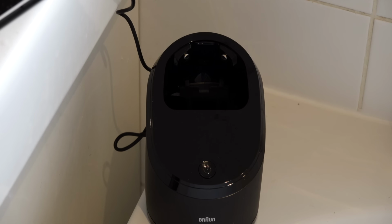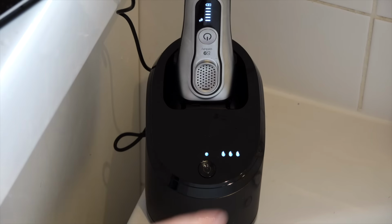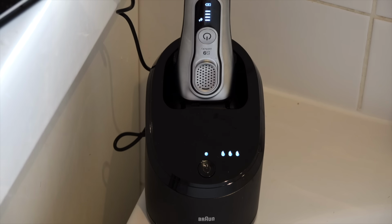It says on the charging station that you've got to put it back creamless. Let's give it a little wipe. Now I just want to see what happens when we put it back on the charging dock. Put it back. Okay, there you go. You've got your 3 little lights. Can you see that? You've got your 3 lights for the cleaning. And do I just press that?